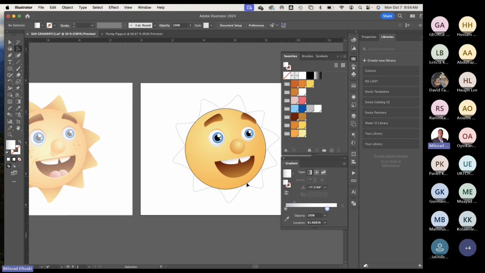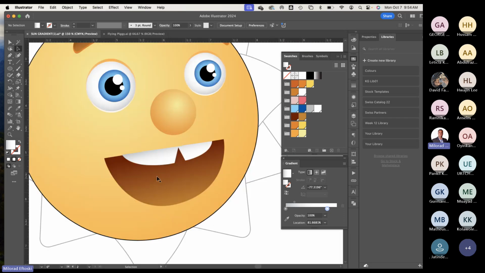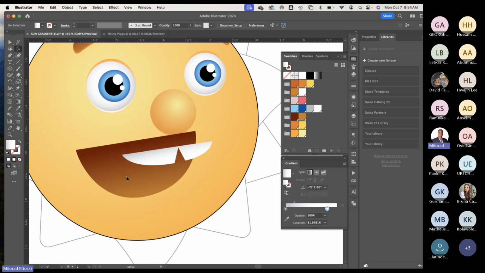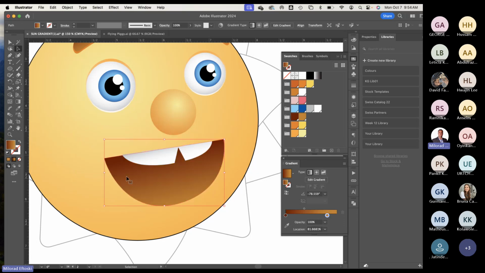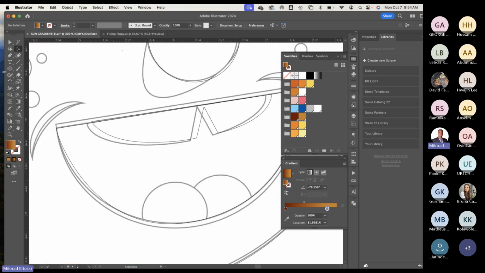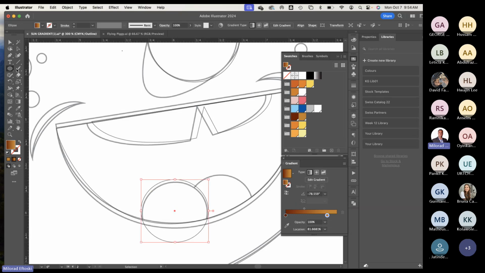Yeah, the other details are simply just drawing the stuff there. This could be tricky too, like the mouth parts, because it looks like gumballs there. So we're gonna perhaps draw them and then use a clipping mask. We're gonna convert a clipping mask out of this, and that'll be a good review of how to do that part. Clipping masks will help you when it comes to isolating certain parts of the illustration. So for that, I'm going to use the elliptical tool. I'm going to go ahead and draw the circle here like this.